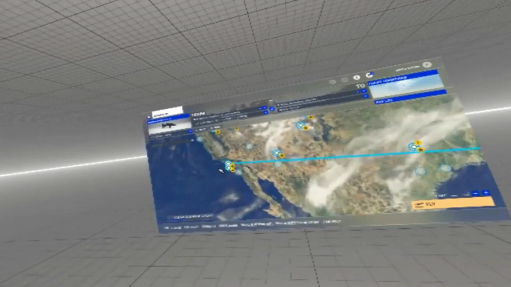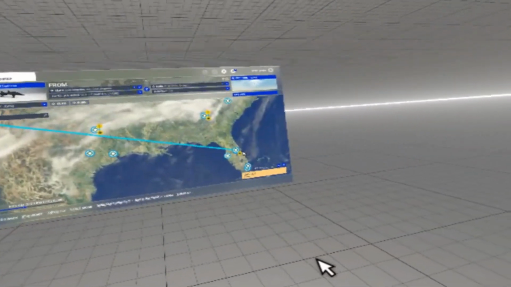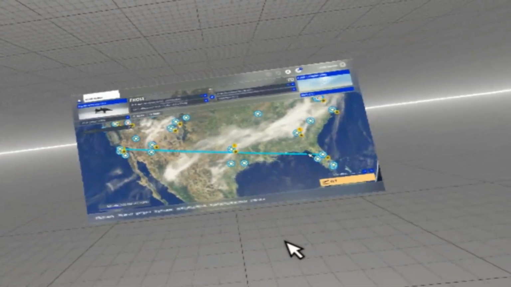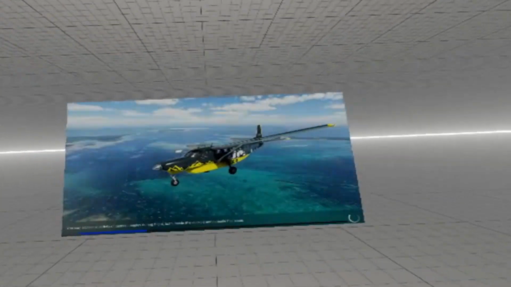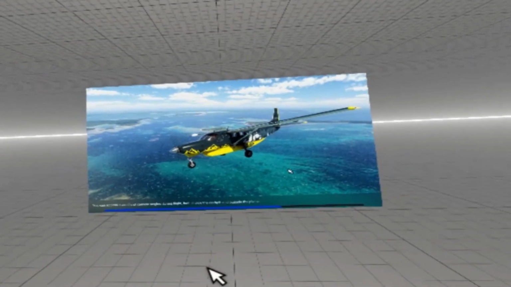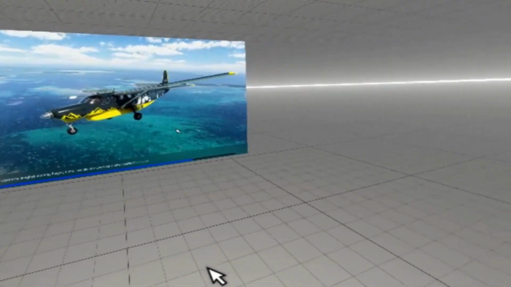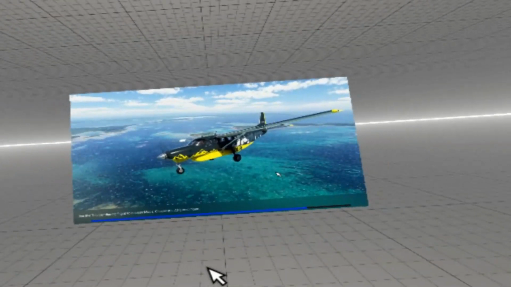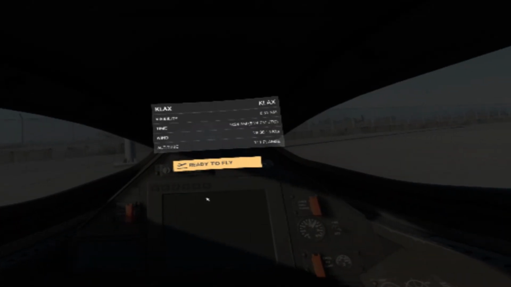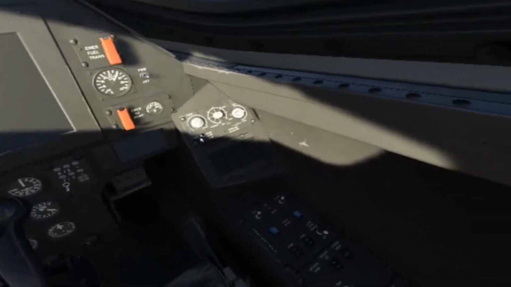Today we're going to be flying the Darkstar from LAX to MCO, from Los Angeles to Orlando. So let's go ahead and do that. Just going to load up in LA on one of the ramps and we'll get started. Should be a relatively short flight, maybe about 10-15 minutes. Probably not that long, honestly.